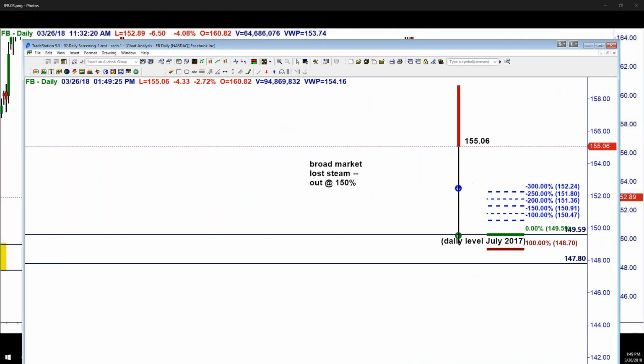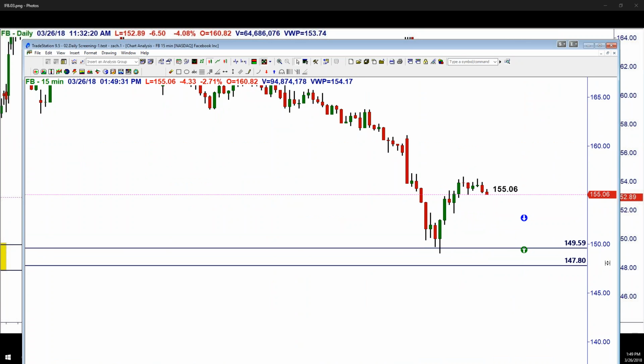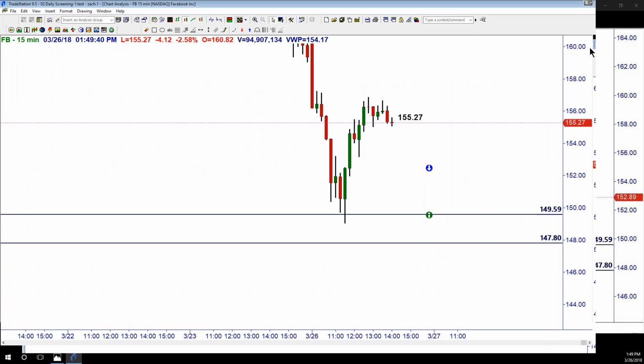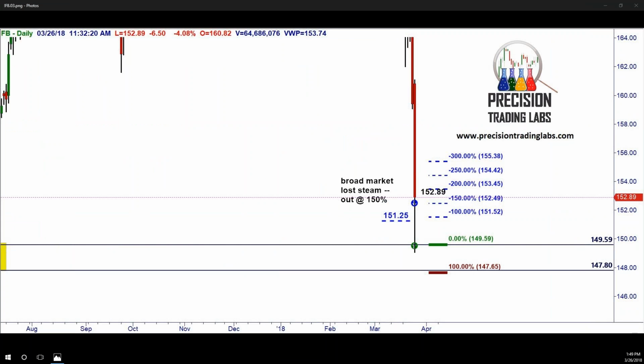Now, if one goes back and actually looks at this, and if I put this back into the 15-minute chart, you will see that, in fact, it went a lot further, because there was my entry point. There's where I got out, and you can see this thing went far further than where I had gotten out. But no complaints. Can't be greedy here, and of course everything is very clear in the rearview mirror. So at any rate, that was the trade.